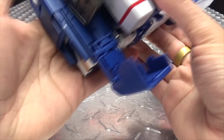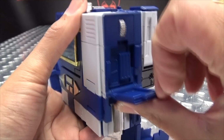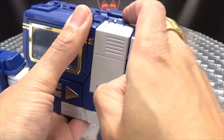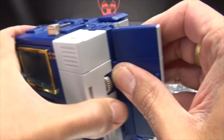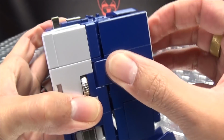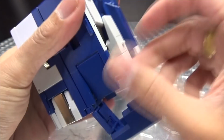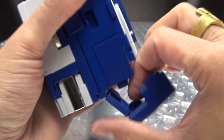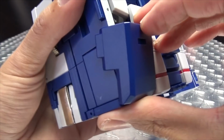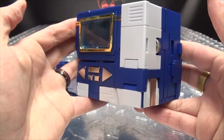So there you go. So once you have done that, you come to the side panel here, flip this down. This section here will come out. You want to pull this out, just give it a little pull. That will give you the clearance to bring that out, and then you can just slide that back in, and that will pretty much just seat itself. You have this little panel right in here that you're going to flip out, and then all this will come up. That'll tab in right there. That'll sit right there. And there you have that side all done.